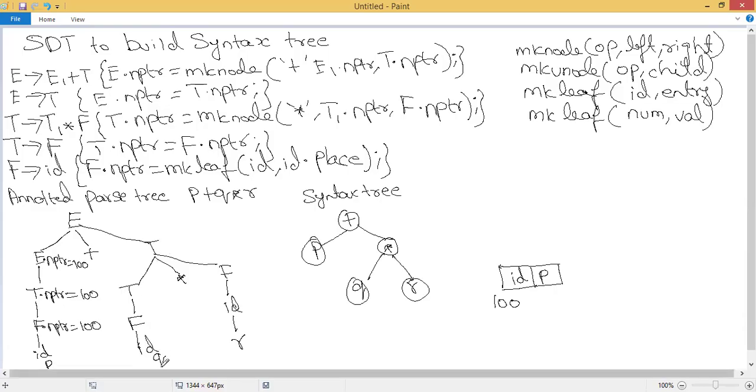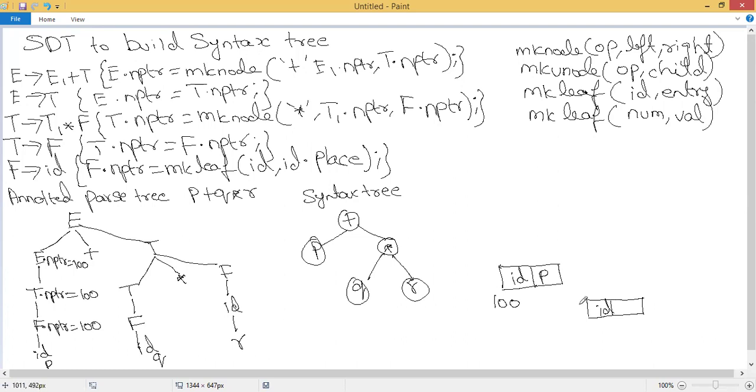Now, in order to evaluate the root node E, we have to evaluate this T. Again, start from the leaf node for this particular path. ID comes here, F tends to ID. According to the semantic rule, we have to create the leaf node, make leaf of ID.